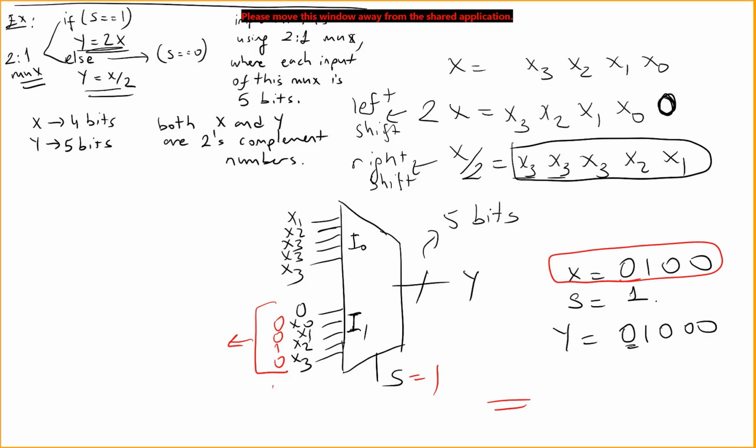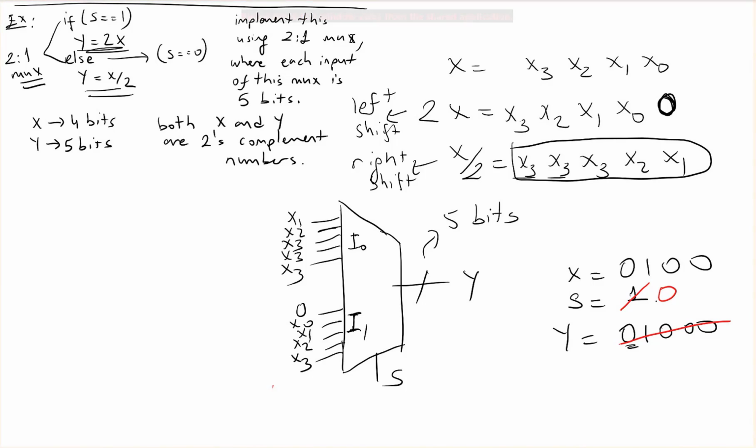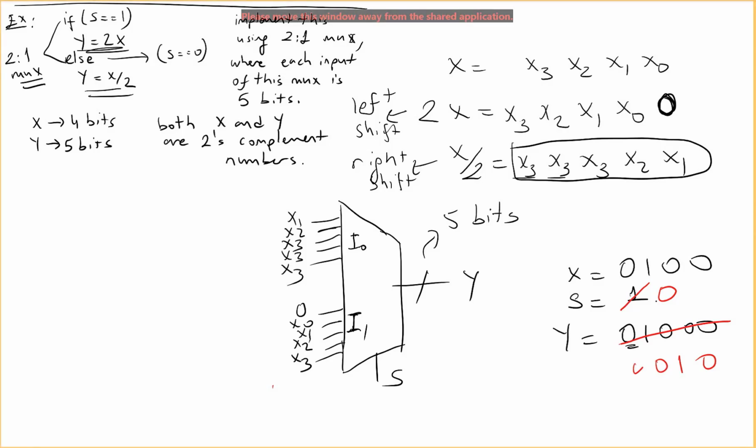So let's try another example. Let's delete these and let's get the same thing, but in this case let's make s 0. Then what will I have? So I will be shifting this. So this will be 0, 1, 0 and then I will be putting 2 sign extension, right? Because my sign is positive, so I will put 2 zeros. So this should be what I am getting, right? I am putting 4 and then I should be getting 2.